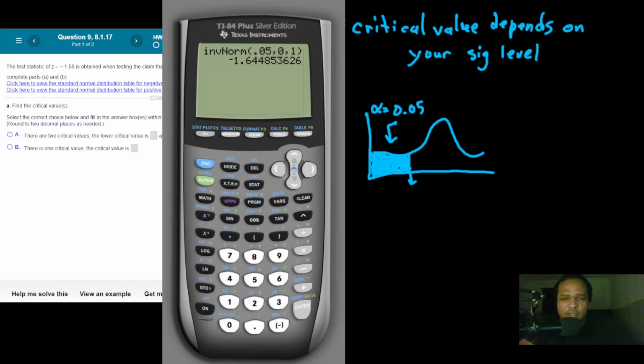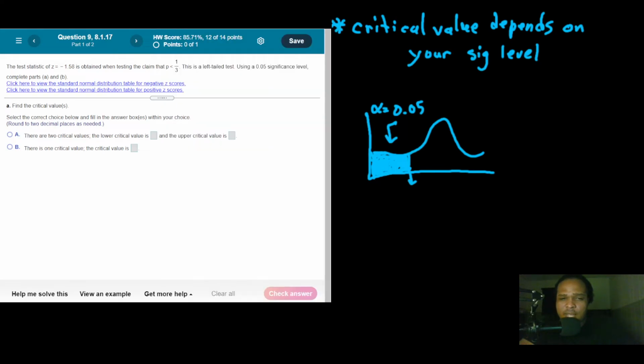And you see we have A and B. They're asking us how many critical values we have with left tail and right tail. You only have one shaded region for both of them, right? It's either left or right, one shaded region. So that's going to only have one critical value. For your two tails, you guessed it, your two tails will always carry 2 critical values. So two tails makes things a little bit more complicated, but don't worry, you're a mathematician in the making.